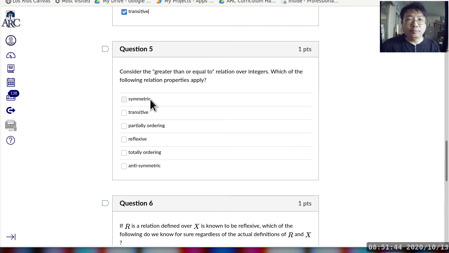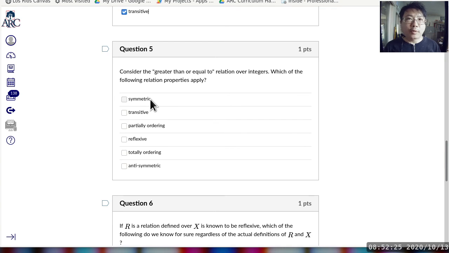Okay, all you have to do is to find one counterexample. So if I say A is 13 and B is 15, then you can see how the if and only if does not work, because in this case, 13 is greater than or equal to 15 is false. Now, that doesn't mean the if and only if is automatically false. We just need the other one to be false. But the other one is not false, because 15 is greater than or equal to 13 is actually true. So we have false on one side and true on the other side of an if and only if, which makes the if and only if false.